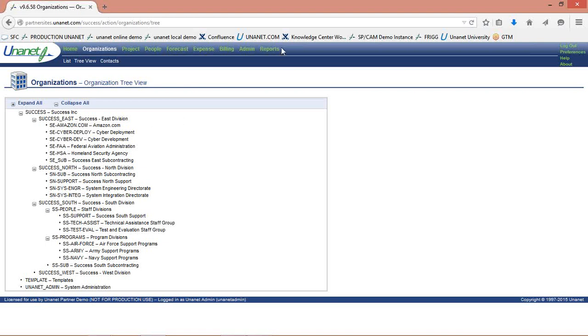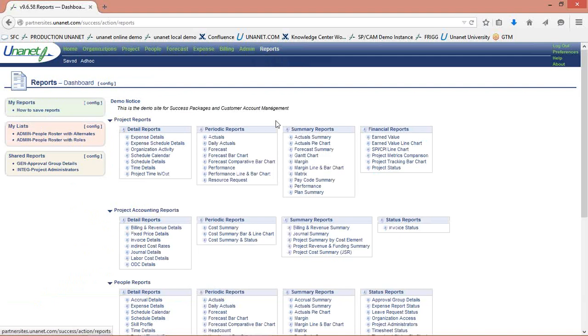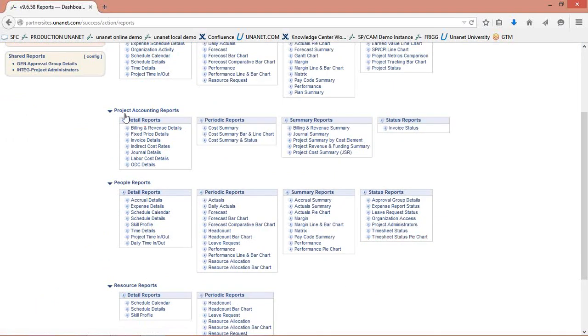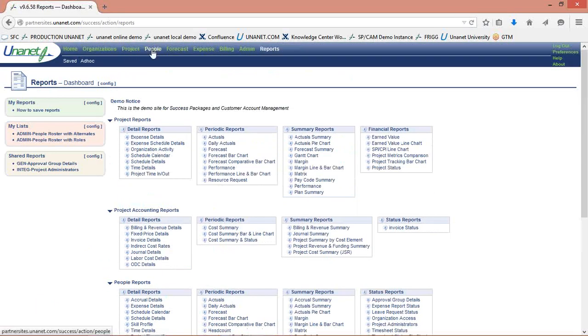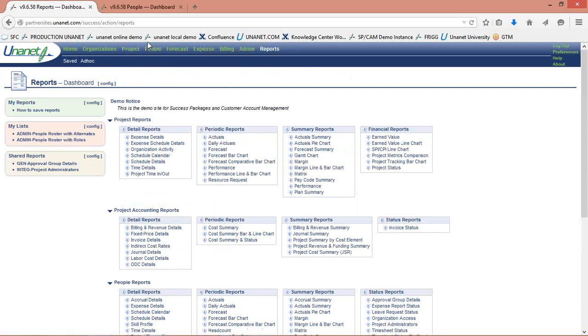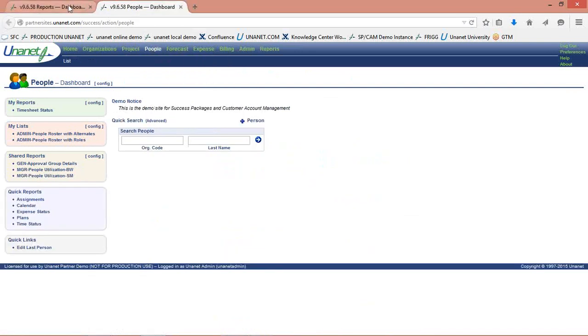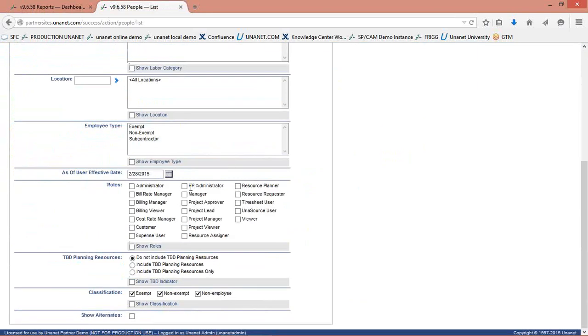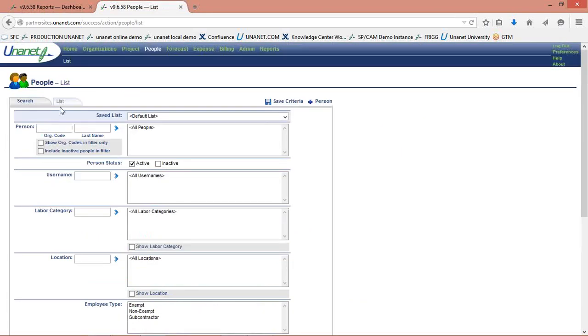So another thing that I wanted to show are some key reports that you may not remember or have been aware of before, but I wanted to remind you. The first thing is going to the people list. Let's take a look. I'm going to open up a new link to a tab here so I can toggle back and forth with this new multiple tab here. So I want to do a people list, but I want to list by showing all of these roles here. I'm not sure if you knew you could show the roles for your people list.